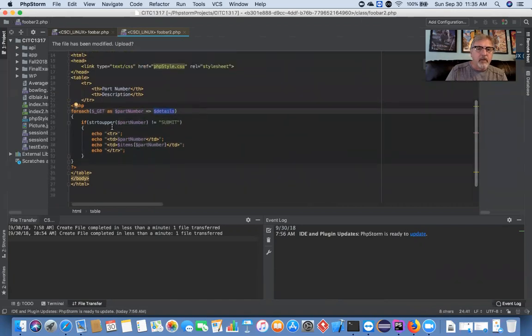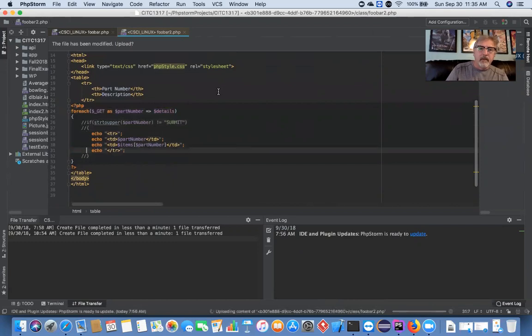Okay, so I check, first off, I don't want to display this. Let me show you what happens if I don't check for this. Comment this out, load this. I'm just going to go through the get array, each part number and details, and then display the part number and details.